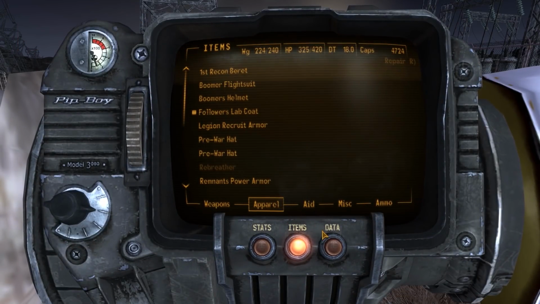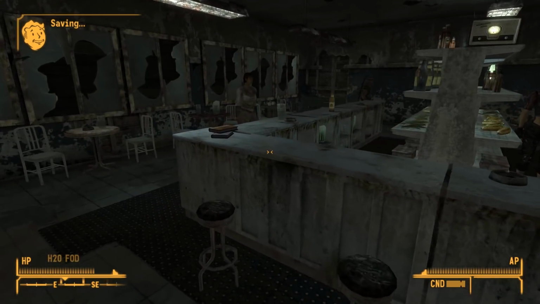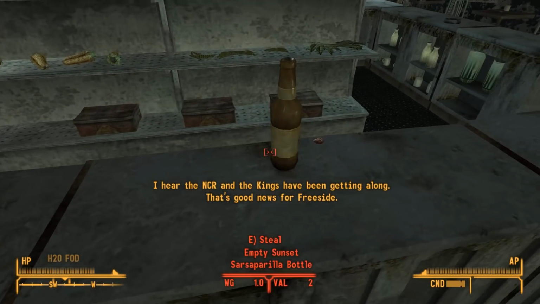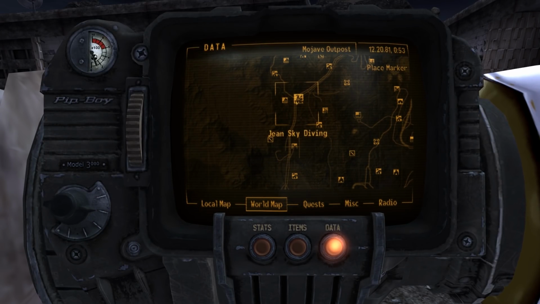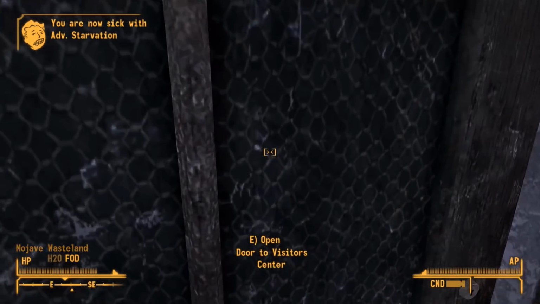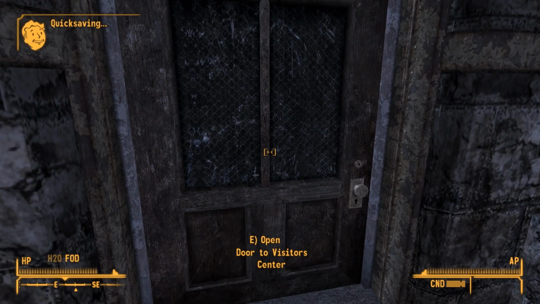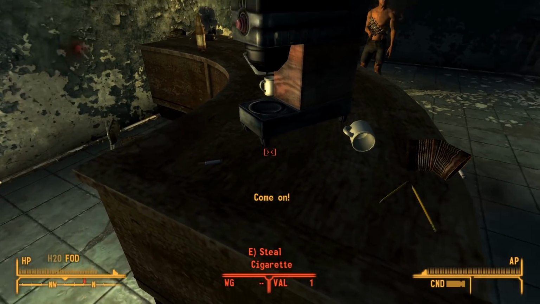Alright, we can fast travel. Next up, let's make our way to the Mojave Outpost. Alright, don't mind me. Because right over here, Star Bottle Cap. We should actually go to the NCR Correctional Facility. Now, I'm not sure if there's actually still Powder Gangers in here, but I guess I'll find out. So just go in here. Oh, yes, there is. Okay.